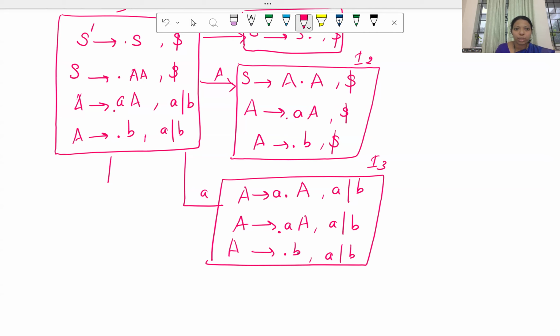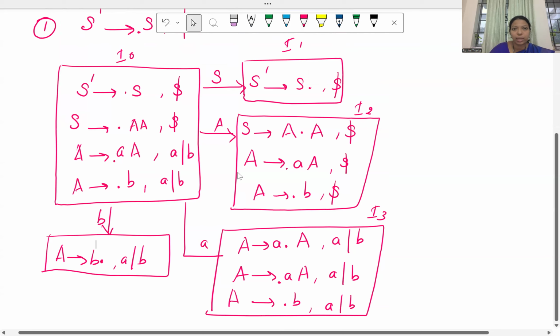And the next thing to read is B. When I read B, it is A derives B dot and write the look ahead as said. When you do goto, don't apply any other rules, just write as it is. So now we have completed. In this canonical item set 0, we have read all the symbols. Yes, A, small a, B, everything is done, right? That's it.